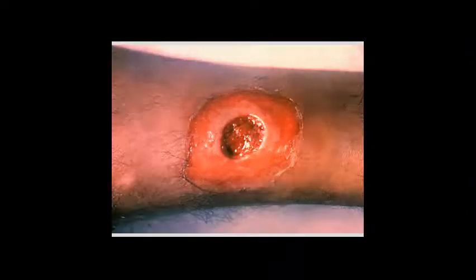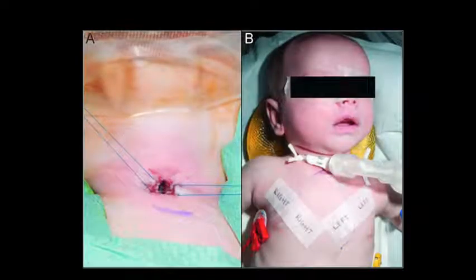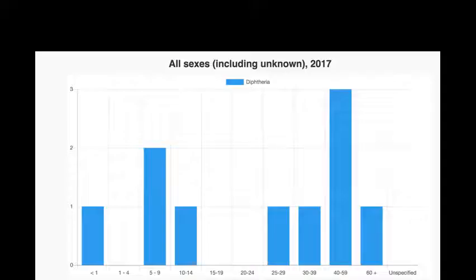All right, here's a cutaneous diphtheria injury. Here's a wee baby that's had to have a tube put in so that the child can actually breathe. Now, because diphtheria killed little babies, it has quite a lot of history behind it. So I'll get to that history in a minute, but here's the number of cases of diphtheria in Canada in 2017. So that's only 2-3 years ago. The stats for anything past that haven't been out yet.